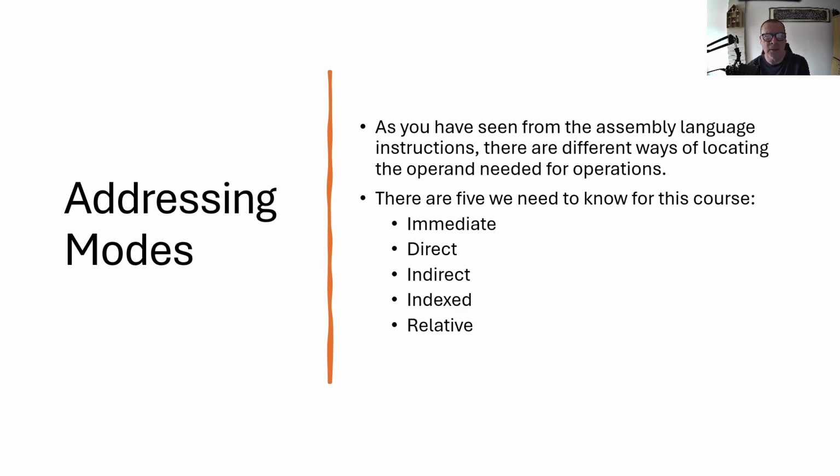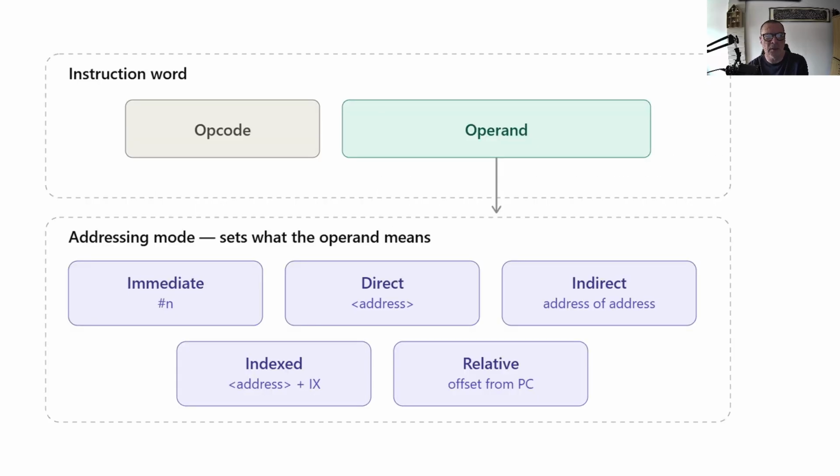In our instructions we have various addressing modes, as you've seen from some of the different formats: the immediate ones, the direct and indirect ones. We have various ways of doing it. These are called the addressing modes, and there are 5 that CIE list. They are immediate, direct, indirect, indexed, and relative. So let's look at these.